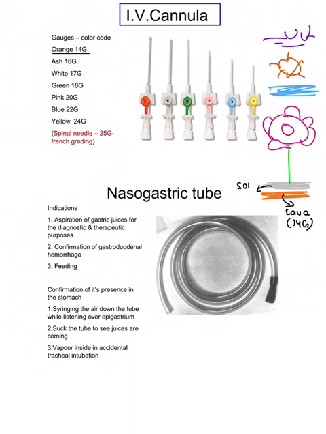When you come to the soil, it is gray in color, guys. So soil gray color, that is ash or gray color, that is 16 gauge, guys. So remember the white, you don't mix it here, guys. White is 17 gauge. Remember it like it is the odd number, guys.